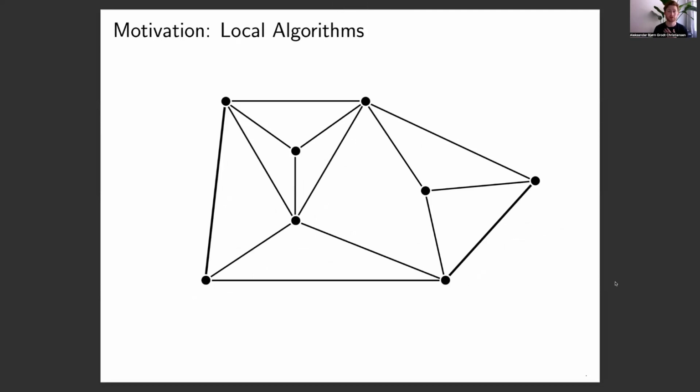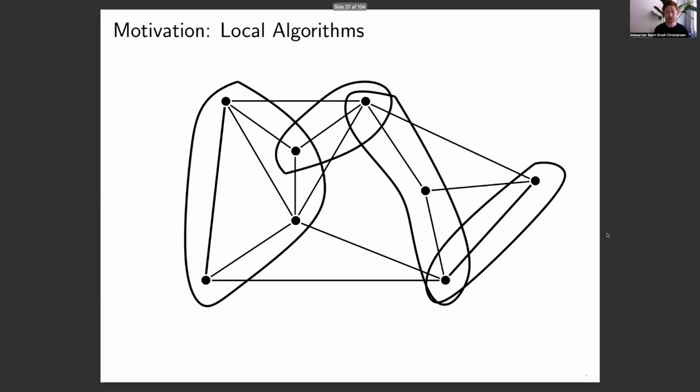Another motivation is local algorithms. Here you're given some communication network represented by a graph, and you perform computation at nodes, and you do it in rounds where you are allowed to communicate with your neighbors. Now, if you're ever going to find a small augmenting subgraph, then you basically require that the subgraph sits in your close neighborhood. And if the subgraph has too large a diameter, that's never going to happen. So you're also interested in small augmenting subgraphs, because if you have the guarantee that they're also small, that means you can actually find many of them and augment in parallel, which would then give you a fast algorithm.